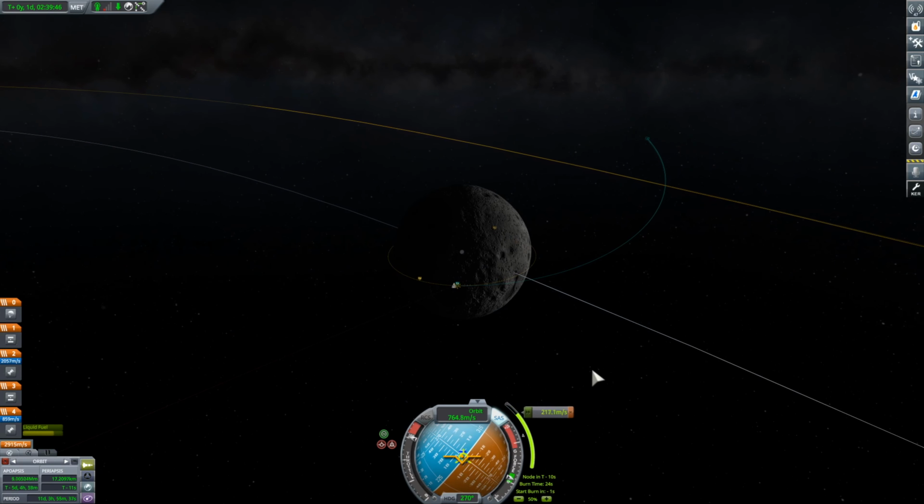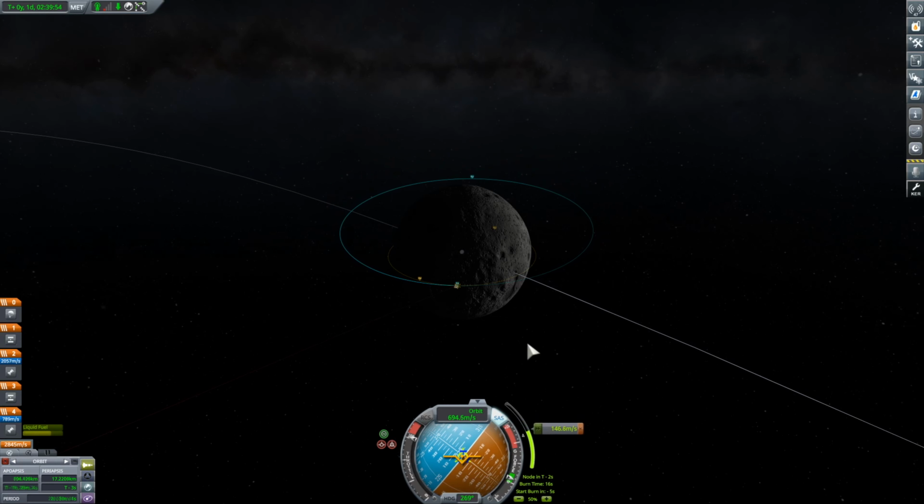30 seconds away from glory. The glory of a successful circularization around the moon, which I don't think we did in the last part. We just did a flyby, right? So this is the first time we're going to have a nice low orbit of the moon. If we did nothing else, we would just stay here.